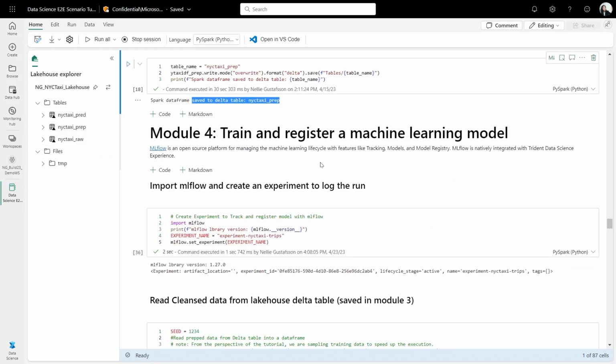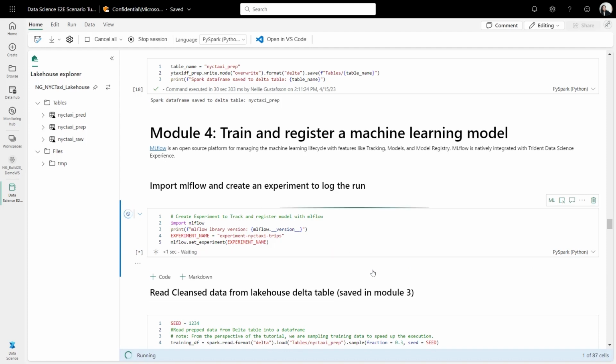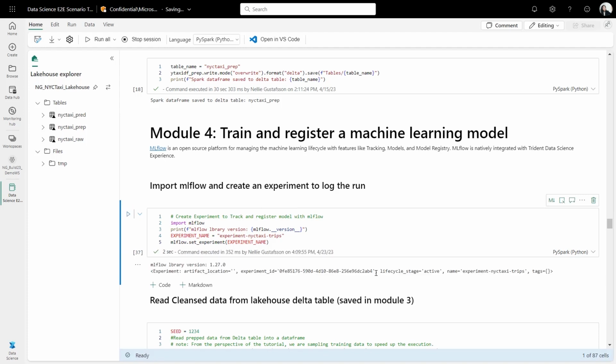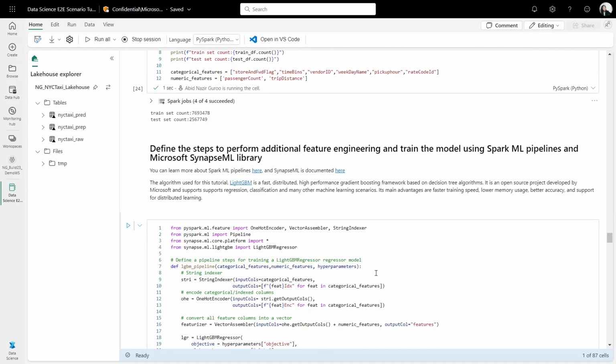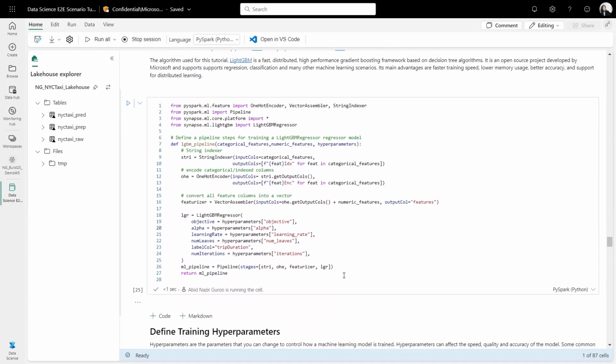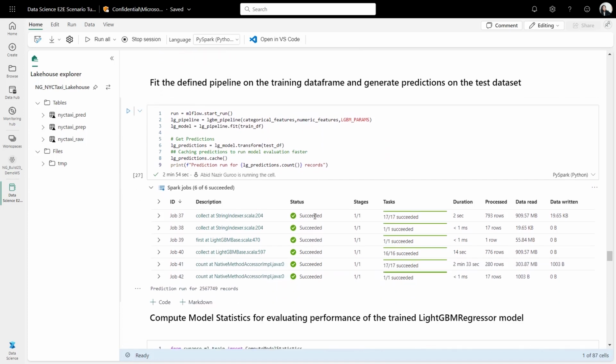Microsoft Fabric also has a built-in MLflow endpoint. This means that you can easily track and manage your machine learning models and experiments with standard MLflow APIs. We are going to read the cleansed and transformed dataset from a delta table in the lakehouse. After some feature engineering and defining hyperparameters, we are ready to train a machine learning model. Here, we are also starting an MLflow run to make sure we capture and track this iteration. We are using SynapseML and a LightGBM regressor to train this model.